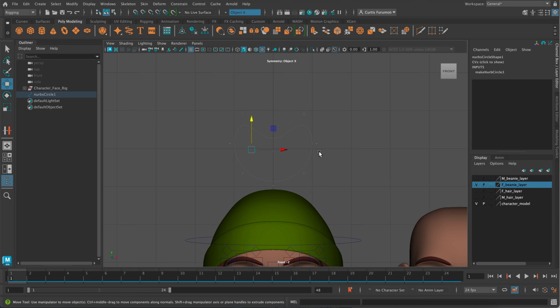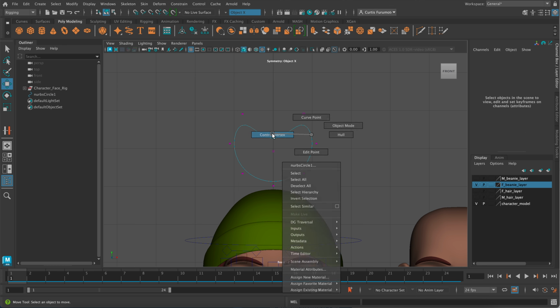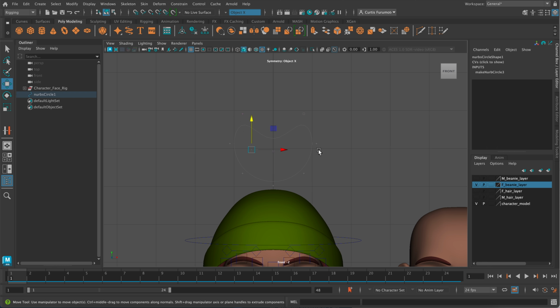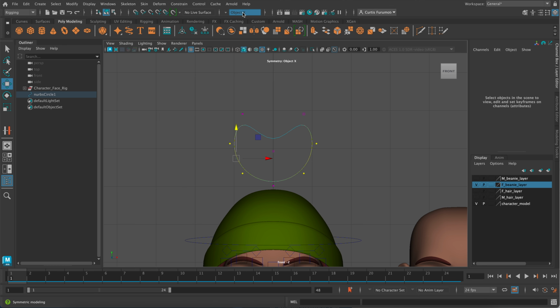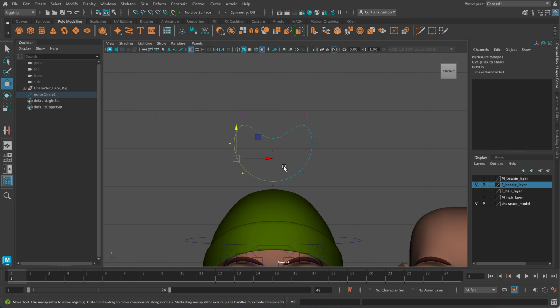Maybe I'll go and get all of these control vertices, and oh, let's work with these. 1, 2. Yeah, I like those. Okay, all right. Oh, sorry, I forgot we're in Object X. Let's take off the symmetry on this. We don't really need it anymore. So I'm going to switch that to off. Okay, and then I'm going to go to scale. So let me grab these two, and then these two, get to scale, and kind of bring that out.